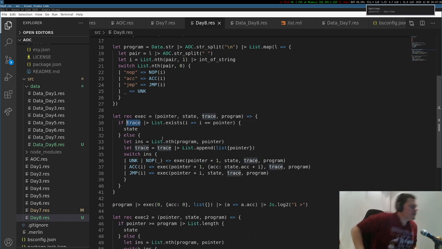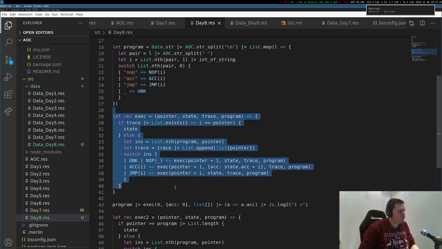Okay, so my idea here is that once we're done, we execute this first, and that gives us a trace. That's basically the trace that gives us a loop, and we want to change one instruction in it.